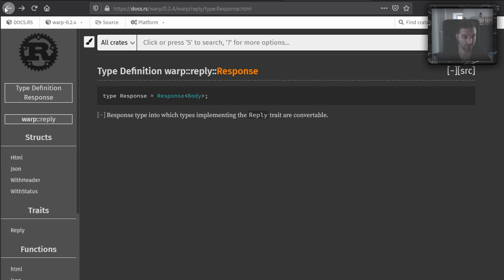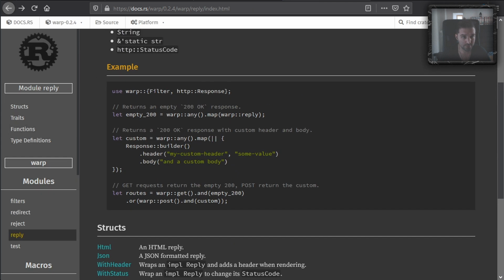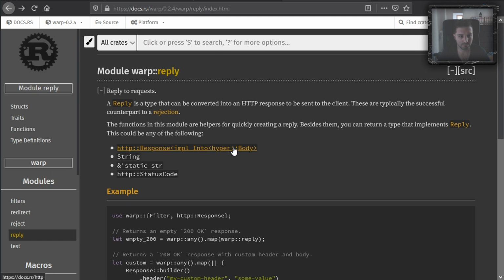This should work in theory. Oh, because maybe it wanted it from here. Magically working now, is it?